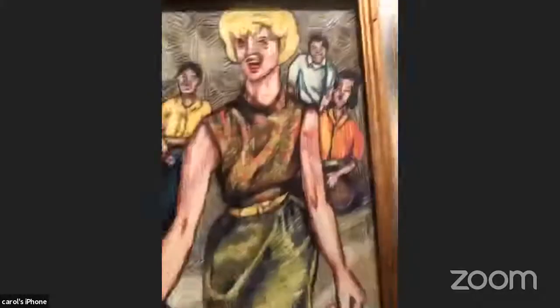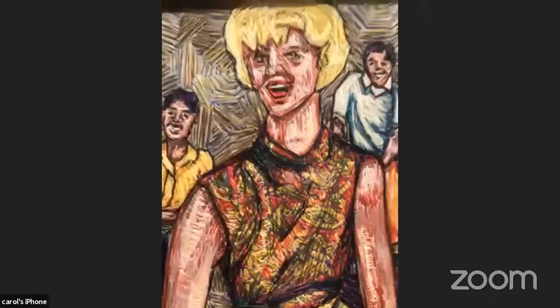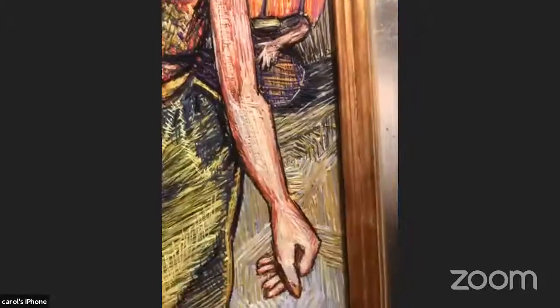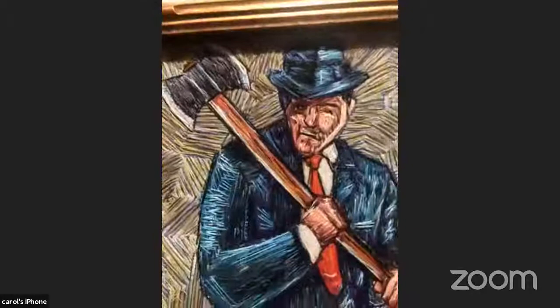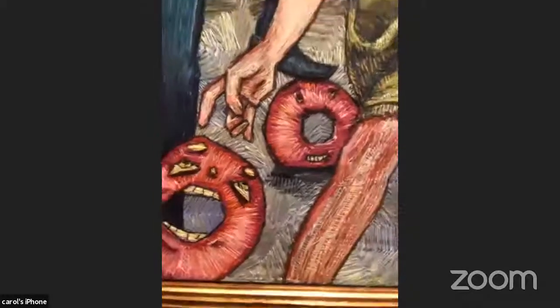But let me close up on the pattern on her outfit. All hand sewn. And then the background has a nice pattern also, kind of a geometric thing. There's our guy. Look at that face. He's ominous. And then how about a donut? The donut looks like it's having fun, except that one.